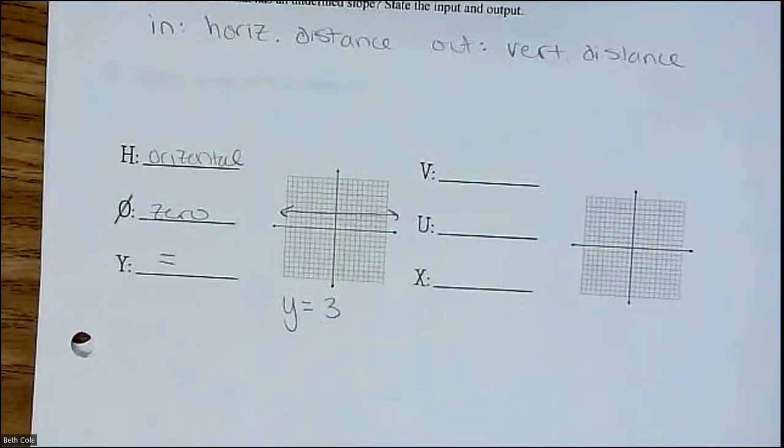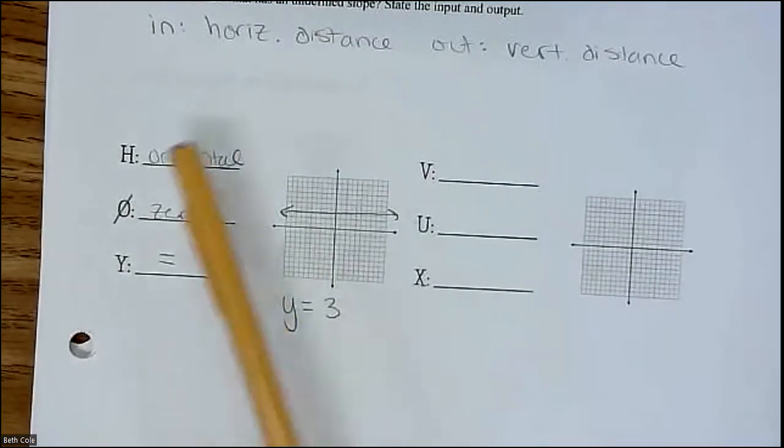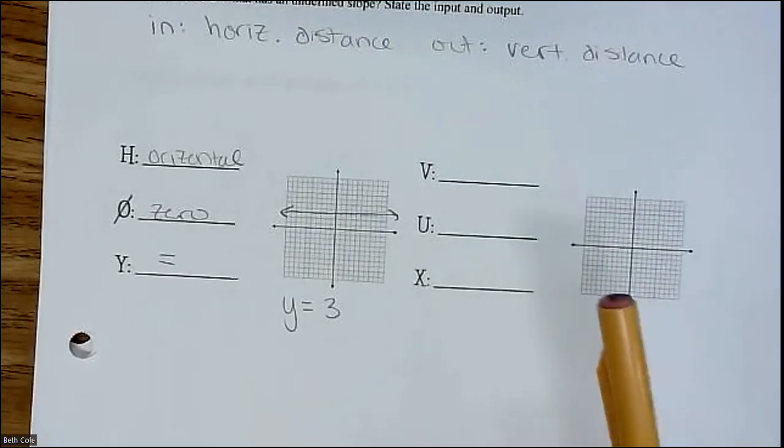The horizontal and vertical ones are both easy and hard at the same time. It's easy because that's all there is to it, but it's hard because one is one way and one is the other. Well, no, there wouldn't be an x. It would just be y equals. Go ahead.